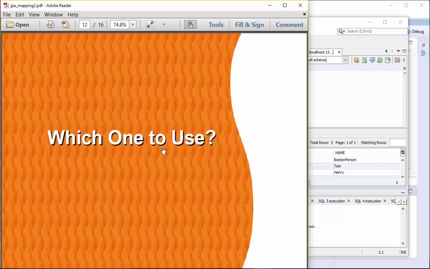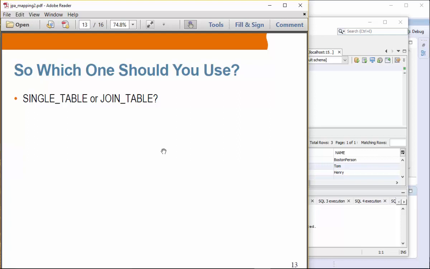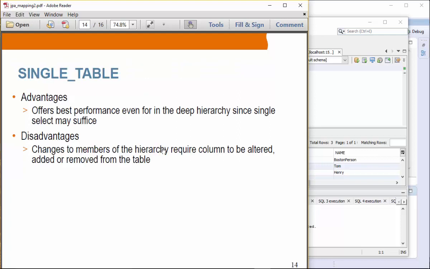So which one to use? Basically, single table or joined table. Advantage of single table: it offers the best performance over a deep hierarchy since a single select may suffice. You don't have to have any join operation, you just use a single select.